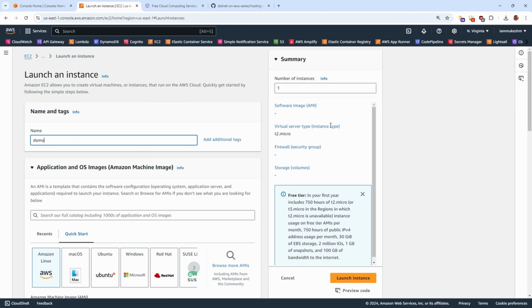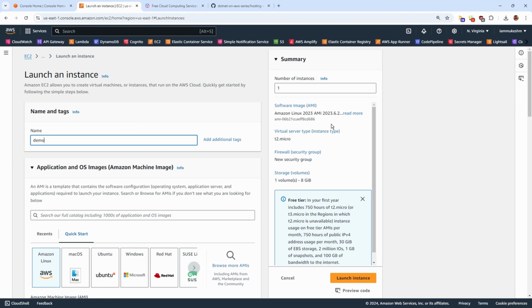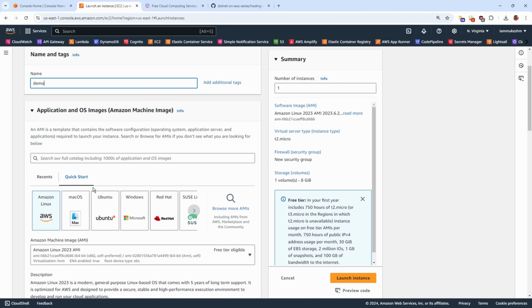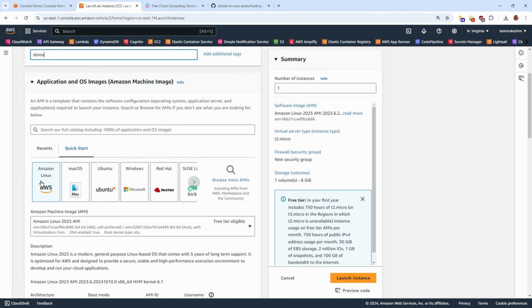And here you can see that the free tier would give you up to 750 hours of T2.micro and other benefits for the first year, which is more than enough for building and testing out applications. Now let me go to the application and OS images and select Amazon Linux. I prefer this OS since it's well integrated with other Amazon services. Ubuntu also can be a good and cheap option to host .NET applications. For now, we'll proceed with Amazon Linux.